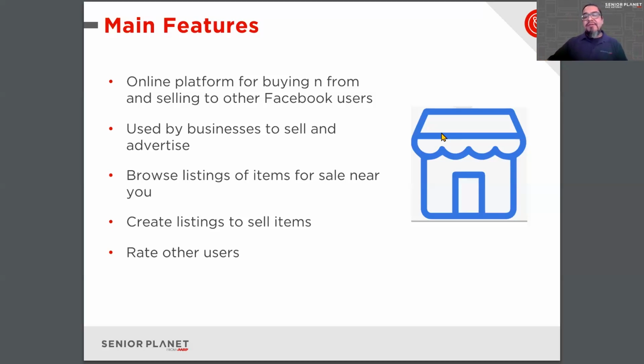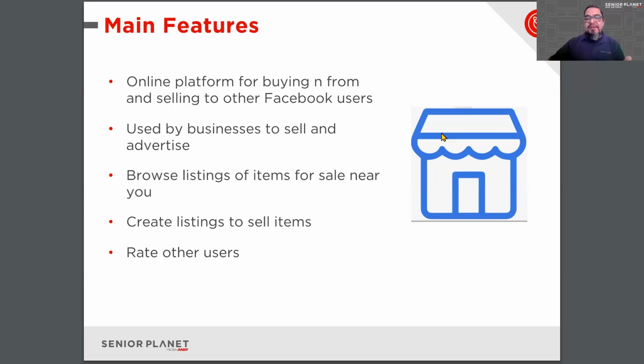Okay, so it is also not just used by individual Facebook users, but also by businesses that sell and advertise products of their own. So sometimes you'll see listings that are called sponsored listings, meaning it's being sold from some sort of business or organization, a company of some kind, rather than an individual Facebook user. Okay, but there's ways you could browse listings of items that are for sale in your area, as I mentioned.